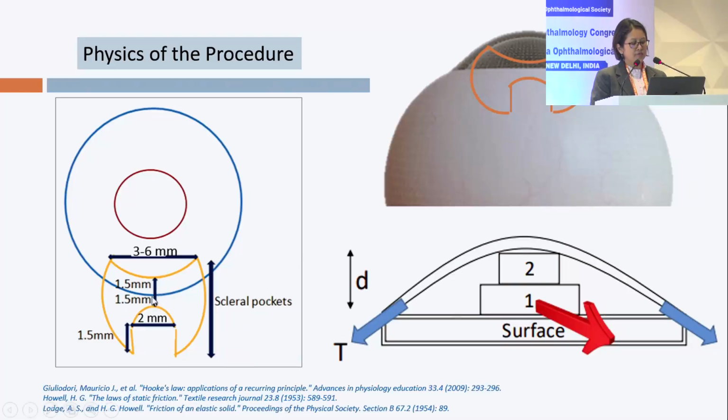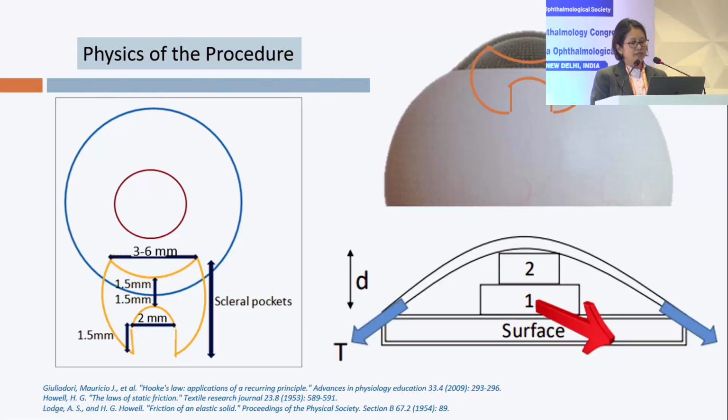In this diagram, this incision is placed 1.5mm behind the limbus, and the 1.5mm incisions are placed on either side of the main incision. So when you are creating scleral pockets, you need to understand that the scleral pockets are going to go into the cornea up to 1.5mm. And since this is a curved crown incision on the outside, we need to keep in mind that the entry into the corneal wound will be parallel to that of the limbus.